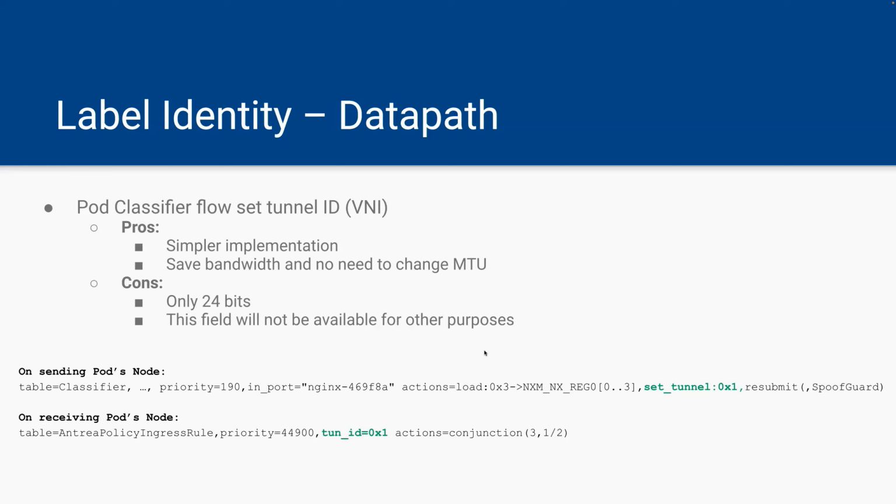Hi, Yang. On the gateway node, do we need another flow to load the tunnel from the receiving port to the sending port? Will this tunnel be resolved when the gateway node forwards it? I think I can answer this question. We don't have to change any flow in the gateway node. This will go with the packet until it has reached the very end. Okay, thanks.